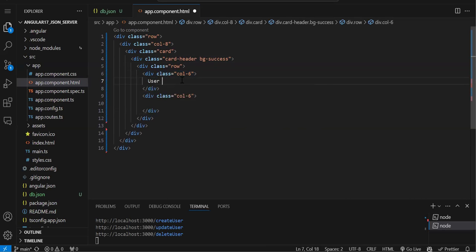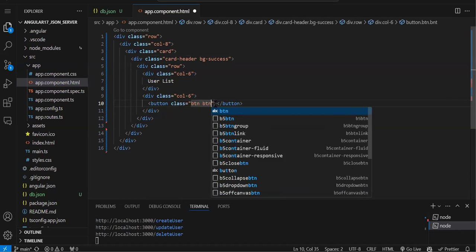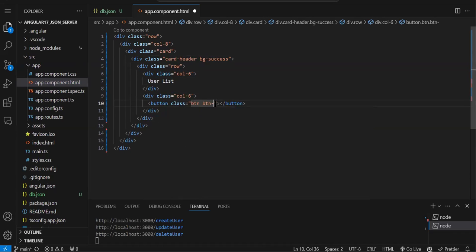Let's say user list, and here will be a button with class btn btn-primary btn-sm. So this is the card header, then we need the card body.